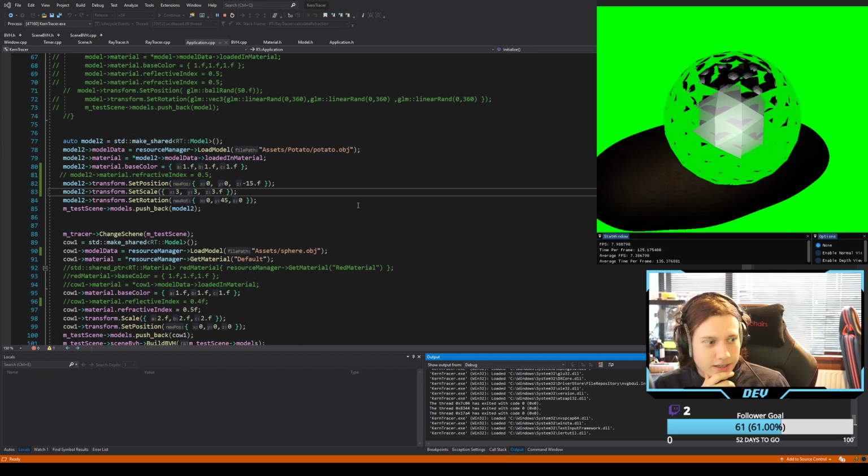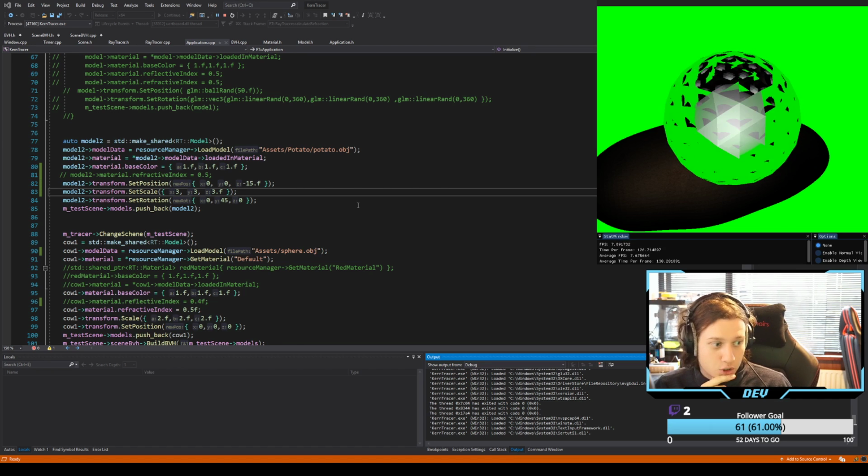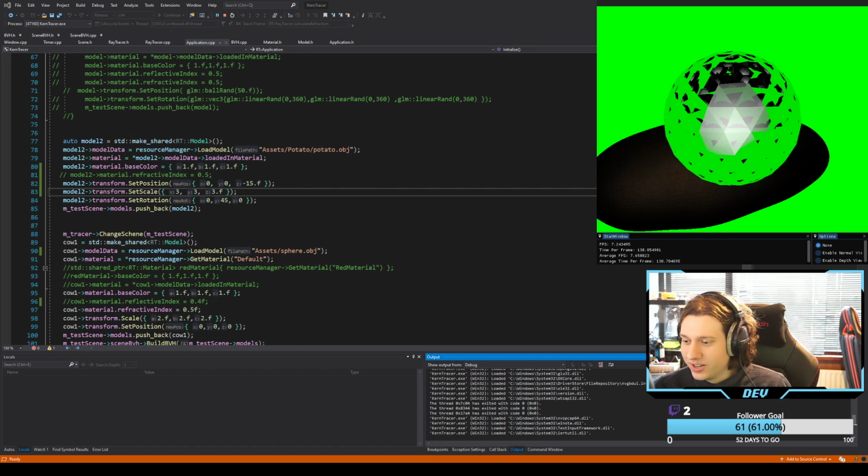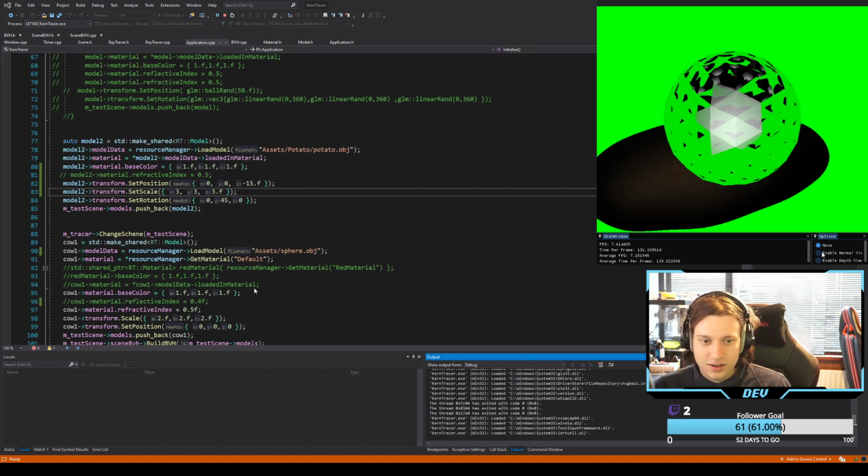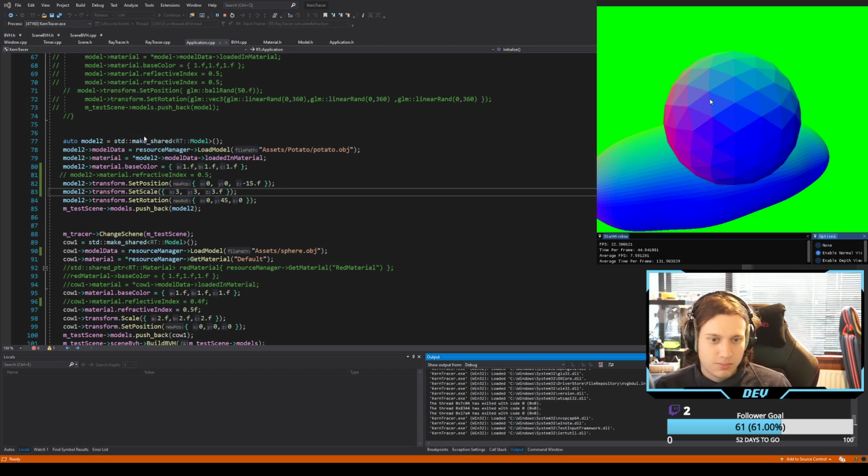Because it's kind of looking like it's flipping the image. Which is good, right? Because it's supposed to do that. However, I'm really not sure if this is correct or not. No. Because I think the normals are kind of like... You can see here, right? The normals are not that smooth.